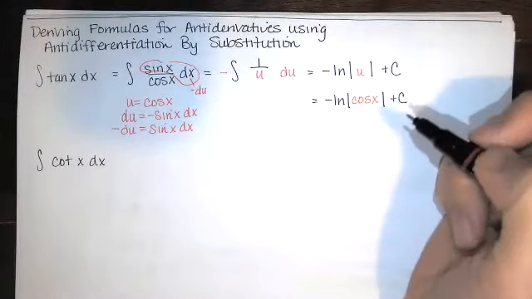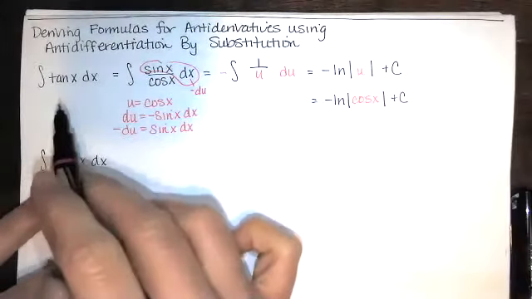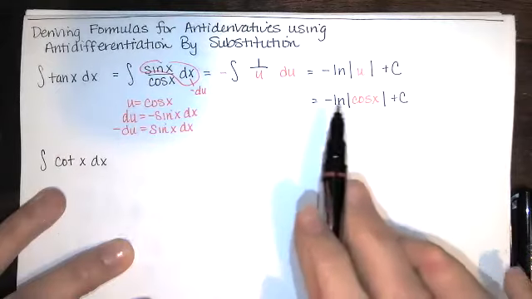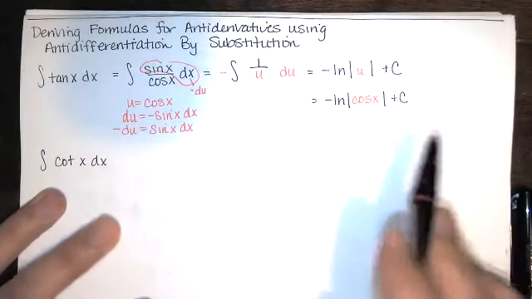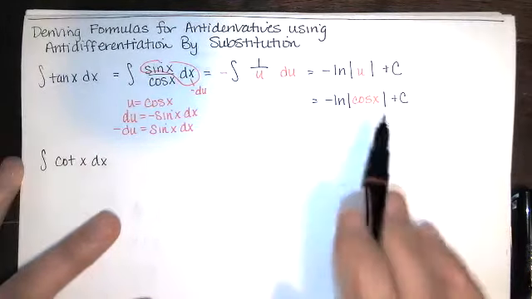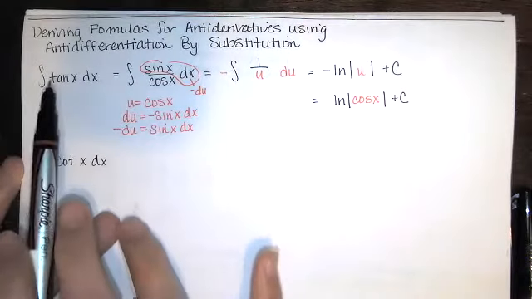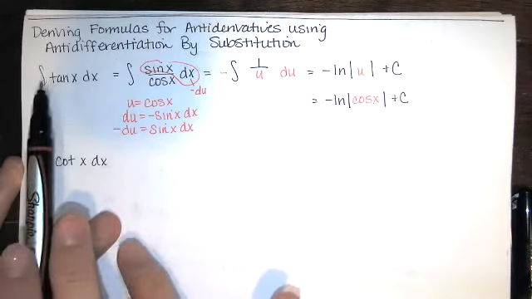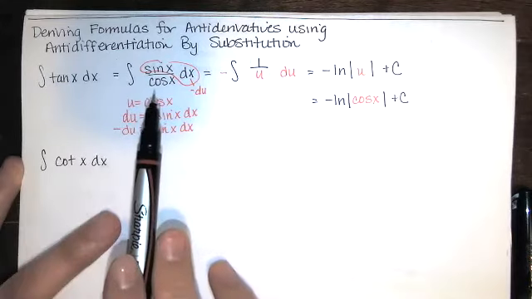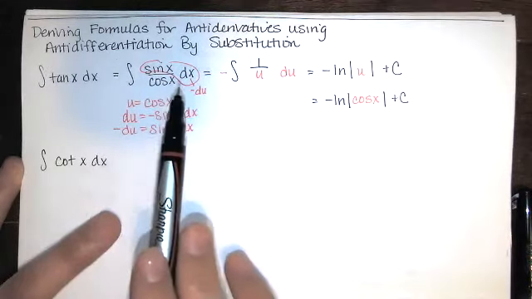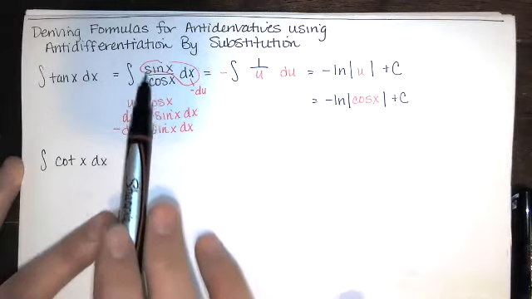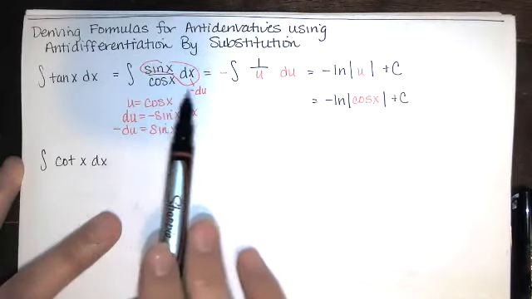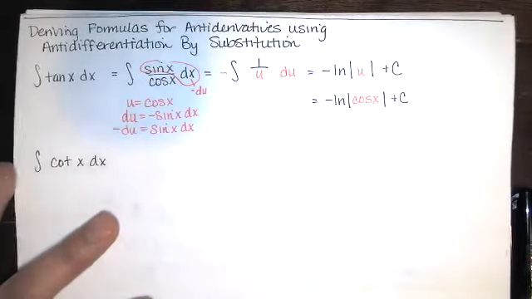So if you choose, you can memorize this. You can say the antiderivative of tangent of x is negative natural log of the absolute value of cosine of x plus c. You can just memorize that if you want to, or you can remember where it comes from. I prefer that you remember where it comes from. Tangent of x is sine of x over cosine of x, and that's easy to integrate. All I have to do is rewrite it in terms of sine and cosine and let u be my denominator, and then I get this answer.